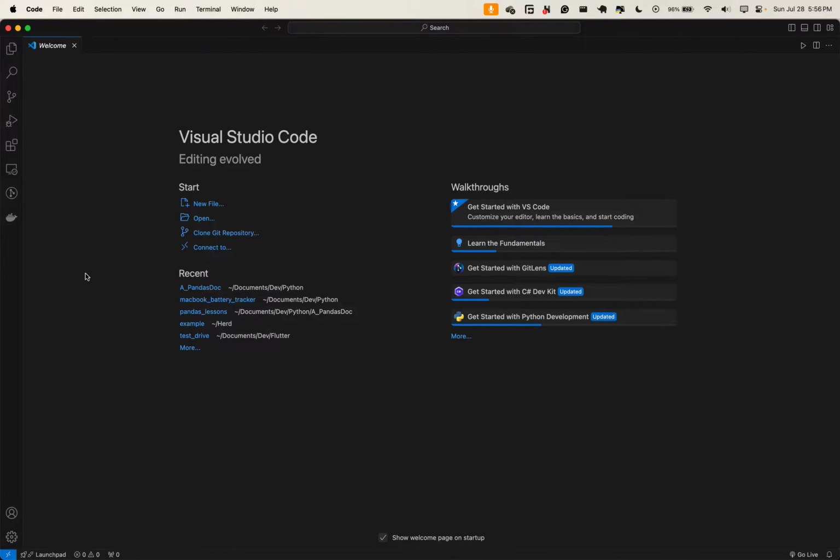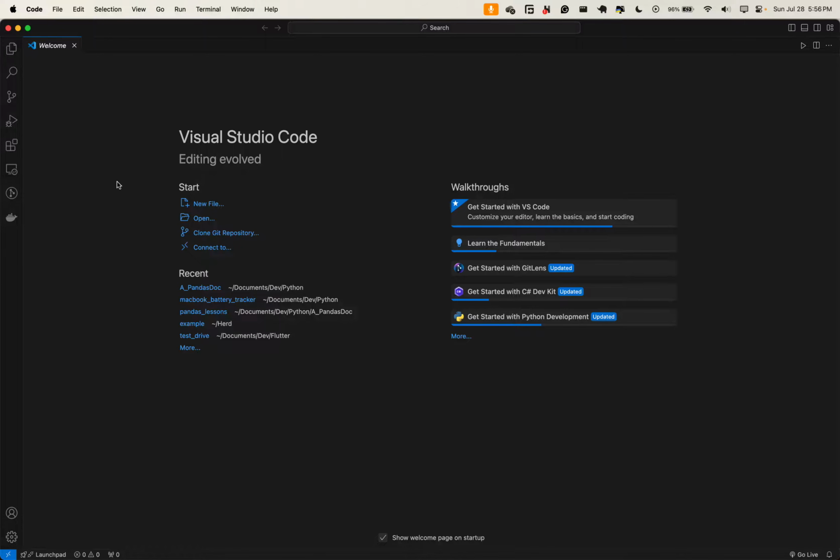You can set VS Code to automatically save your files, but if you want to push it to the cloud, you would need a tool like GitHub, right? So that's one of the things about this one.